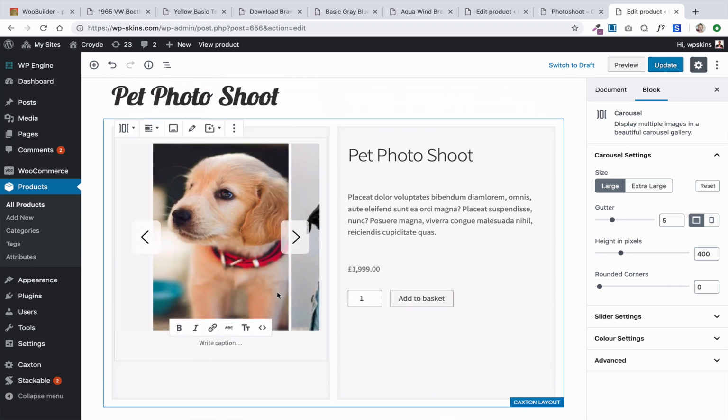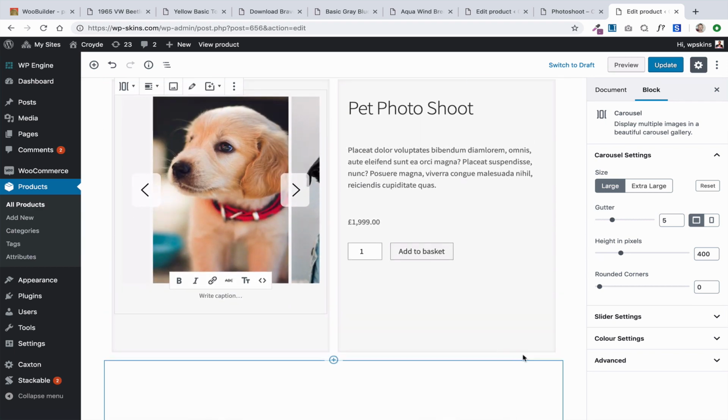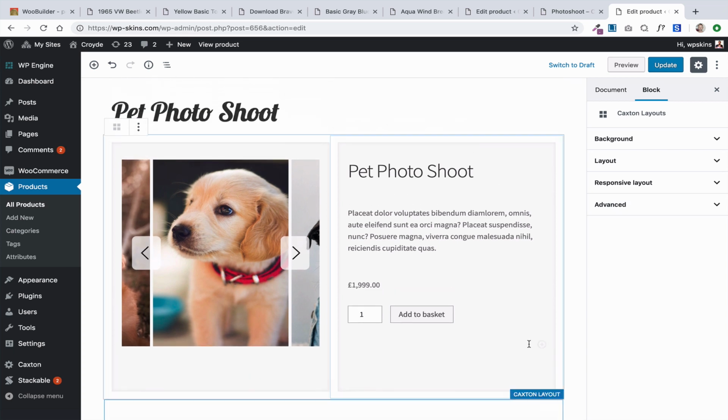And then actually what I should have said to start with, we've got the Caxton layout block again. So the Caxton layout block is really useful because it lets you set a grid layout of the components that are going to comprise your image. So it's often the first block that we'll use to start to build the product layouts, and we're going to build upon the Caxton layout block to create some bespoke product layouts that you can just simply choose and then populate with your product elements.